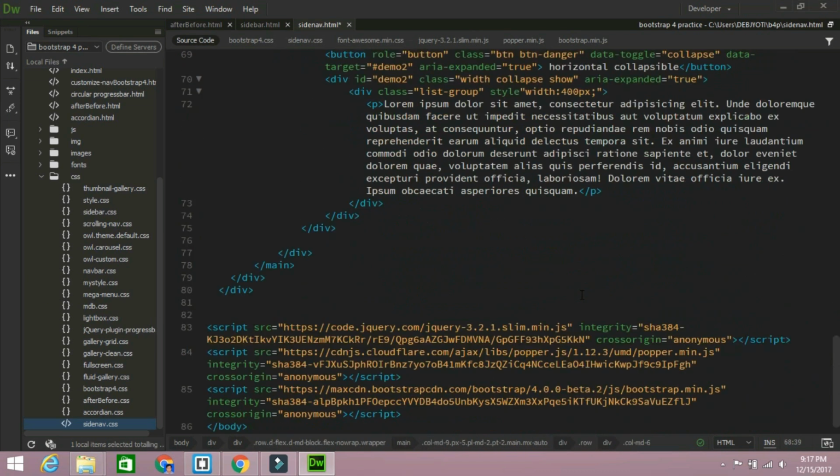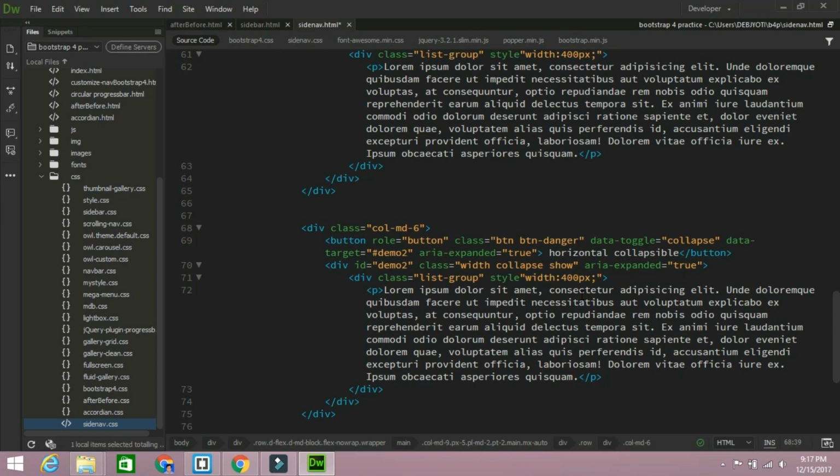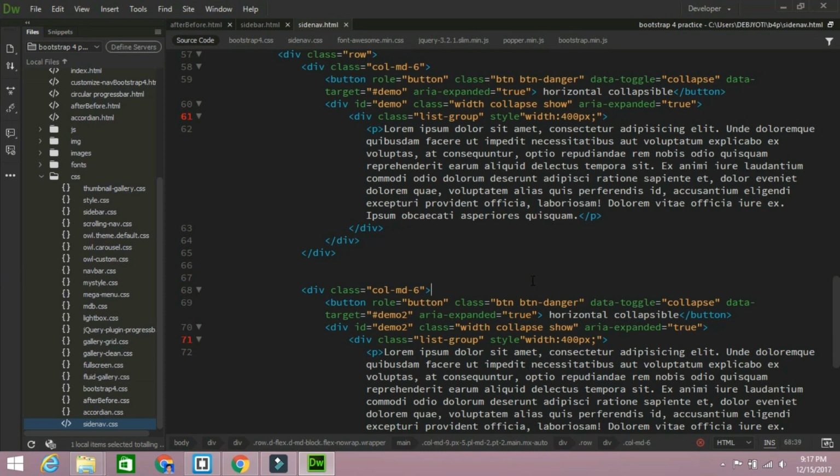Okay, so let's close it. Some error it's showing. I think it will be deleted. What happened? It's showing something I opened doesn't close. What is that? Okay, I forgot to give that equal to sign in top also. Style I mentioned, but I forgot to give that equal to sign.